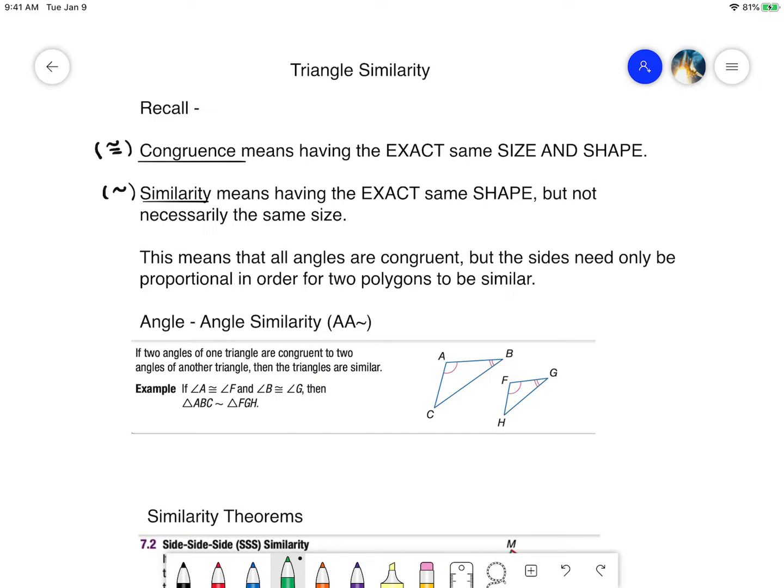So just to give you a little taste of that, this first theorem that we're going to talk about, because we're going to be focusing more on triangles today, not even a theorem, sorry, it's a postulate, which is angle-angle similarity. What it says is that if two angles of one triangle are congruent to two angles of another triangle, then automatically those triangles are similar. So the cool thing with triangles is all I have to do is prove two angles are congruent, and that automatically makes them similar. And you're probably wondering why. Don't worry, guys, I will come back to this.